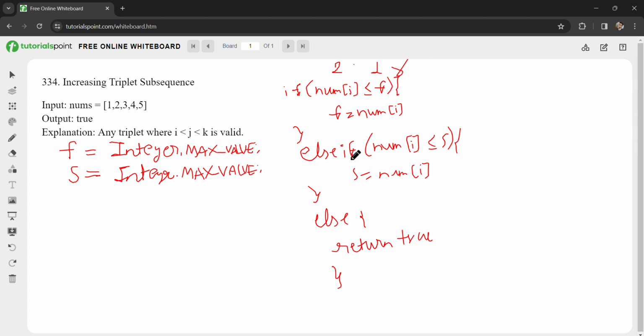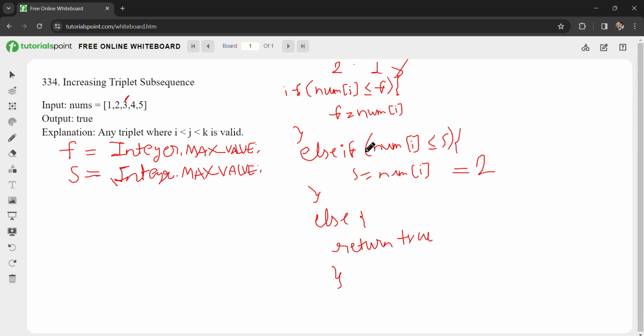Then we go to the second else-if case: nums[i] less than or equal to s. We have stored the maximum value in the s variable, so yes, this condition is true, so we store this 2 in the s variable. And in the third case, we know that 3 is not less than or equal to 1, and 3 is not less than or equal to 2, so we have to return true.